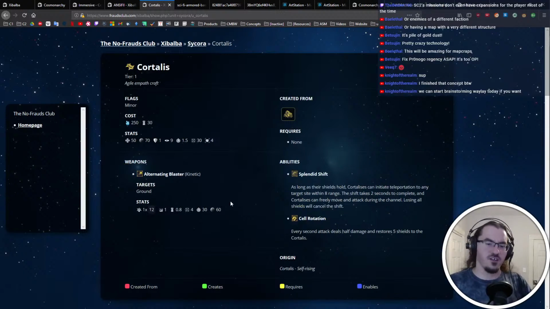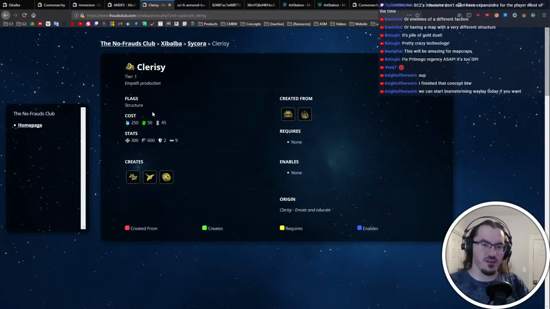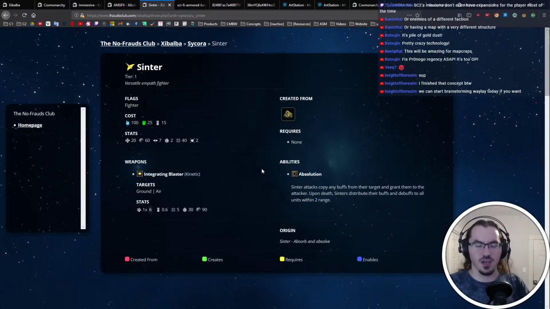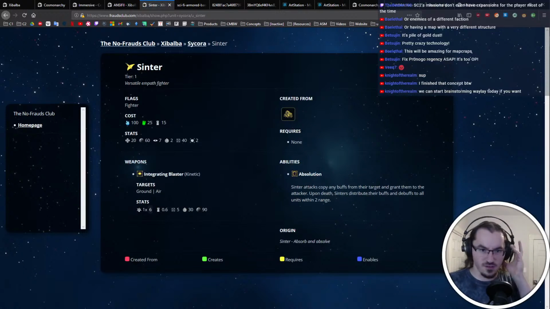I think the Cortalis is probably going to be a very common unit for the Sycora. It's a very effective scouting unit. I've gone back and forth on whether or not it should include a hypervial cost, but I think because the Clerisy itself is planned to have a hypervial cost, that'll probably be sufficient. And then the center is a bit more of a utilitarian unit, plus a general fighter that you can use to fight off some enemies.